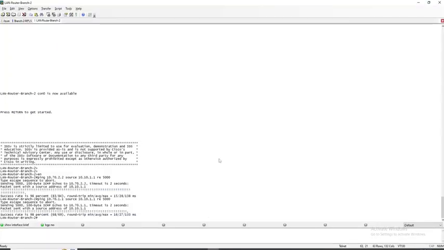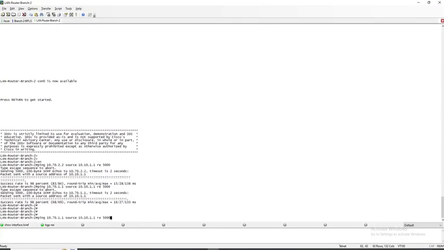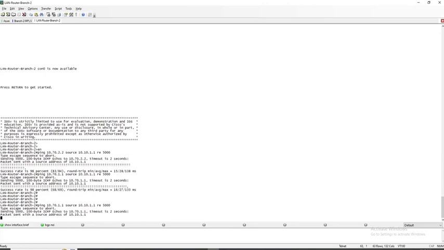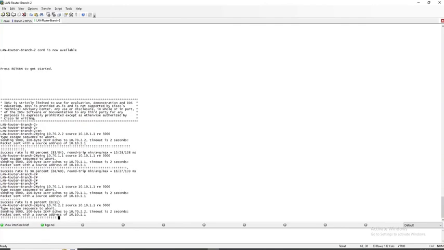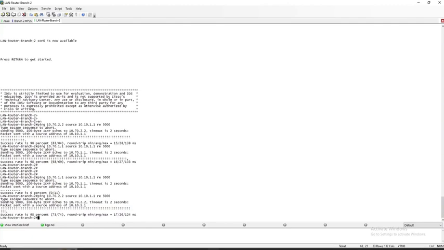So let's go to LAN, and let's see if we are able to ping 10.70.1.1 now. As you can see, we are not able to ping 10.70.1.1 because we blocked it in the firewall policies. But let's see, are we able to ping 10.70.2.2, or did that also get blocked by any chance? So let's verify that. Control Shift 6X, and let's ping 10.70.2.2. As you can see, we are able to ping 10.70.2.2.